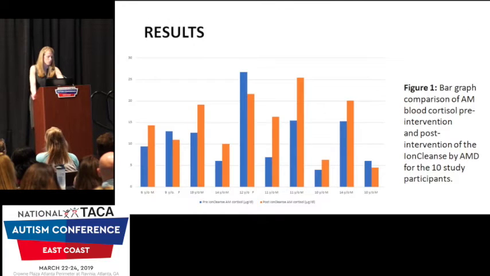So these were the results for the blood cortisol levels, and about 70% of the children showed improvement in their cortisol levels in regards to blood. So really what I'm looking for here is I want their cortisol levels in the morning to be higher than they were initially before starting treatment. And I hope that kind of makes sense from what I was talking about before.